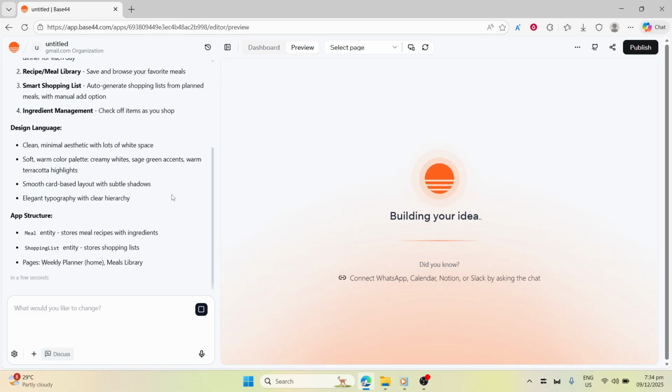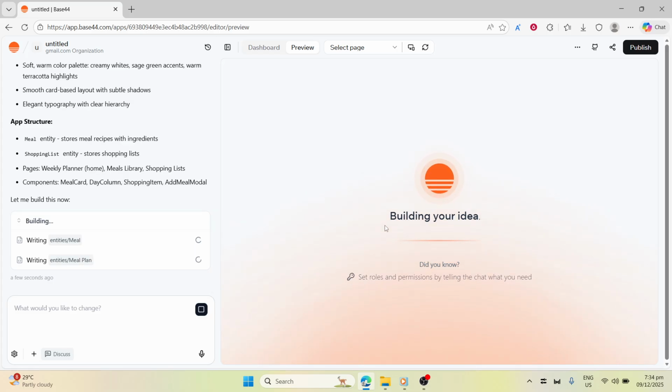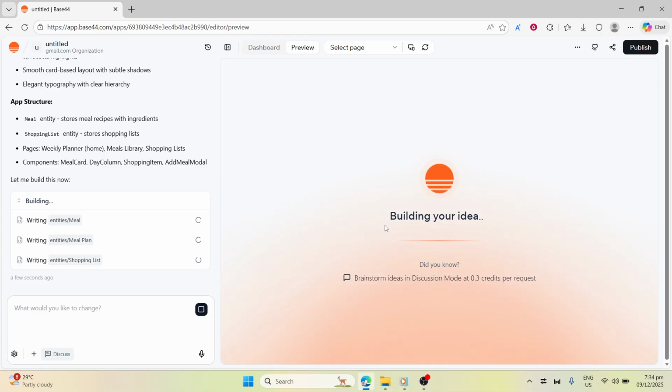Click send and let the AI handle the coding. This fast. If you see anything off in the first draft, don't worry. Think of it as a strong starting point you'll refine. Keep your prompt focused and avoid long lists of unrelated features. You can add those in the next pass.